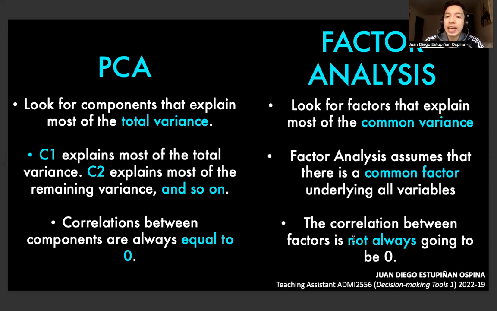However, there is a method in Stata where you can work factor analysis by using PCA, the principal component analysis, and in those times when you use factor analysis with a base of PCA, then the correlation will be 0. Later in the video, you are going to be able to see this.